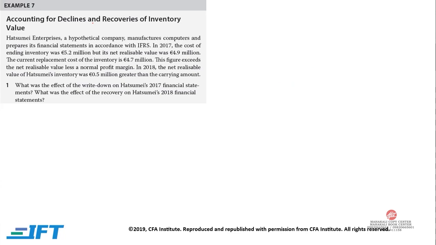Accounting for declines and recoveries of inventory value. Example 7. Hatsumi Enterprises, a hypothetical company, manufactures computers and prepares financial statements in accordance with IFRS. In 2017, the cost of ending inventory was 5.2 million and net realizable value equals 4.9 million. The current replacement cost of the inventory is 4.7 million.